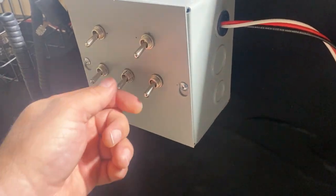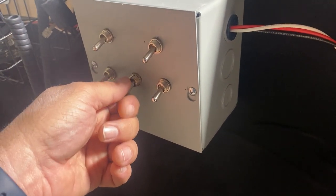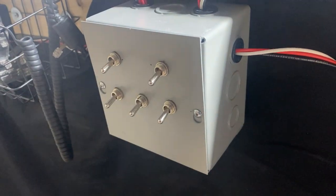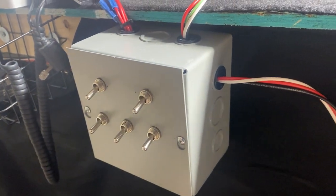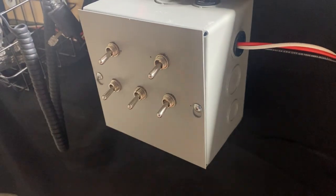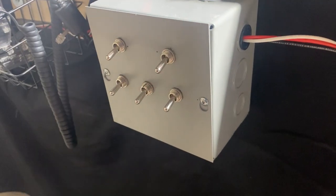Another change I would probably make is a three-way switch for the power. So middle would be off, both off, just so you can switch these without creating any kind of shorts or anything in the system. And so that might be nice to be able to just throw that in the middle, everything be off, flip your switches, and then go power up the digital or analog.